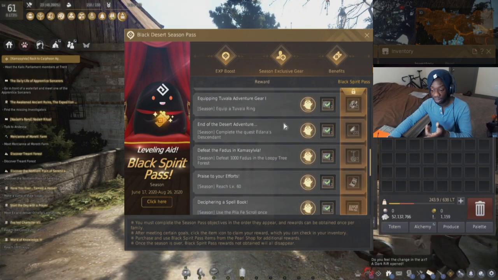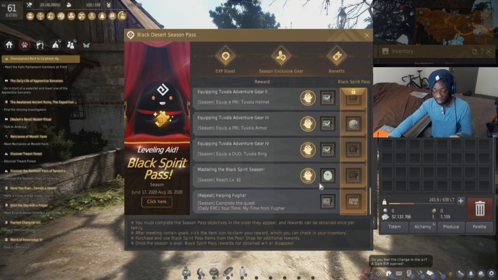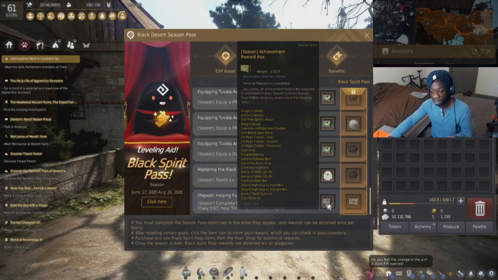It gets you a ring, right? It gets you the duo ring, and it gets you level 61, which is another one of the goals. So be mindful of that. Try to get that going. I need to be doing this every day. I did not realize that's what was happening here. That's ridiculous. I've been missing that.